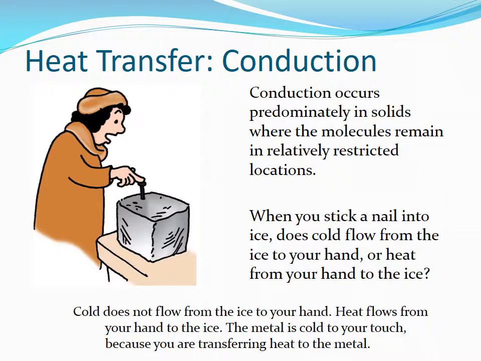When you touch a nail to ice, does the cold flow from the ice to your hand, or does heat flow from your hand to the ice? Cold does not flow from the ice to your hand. Heat flows from your hand to the ice. The metal is cold to your touch because you are transferring heat to the metal.